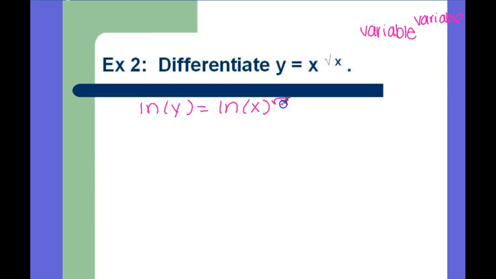So you can have a variable or a power to the power of a power. Is that possible? A power to a power to a power. Yeah, like when we get 10 to the x squared. You can do that. Okay, so this becomes a coefficient in front of the ln because it is the power of the function of ln. We can bring it out as the coefficient. So you have ln y equals square root x ln x.